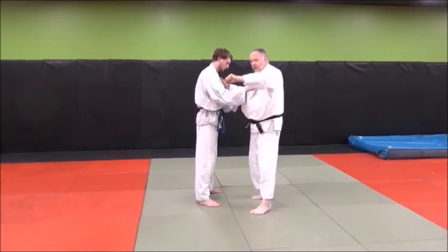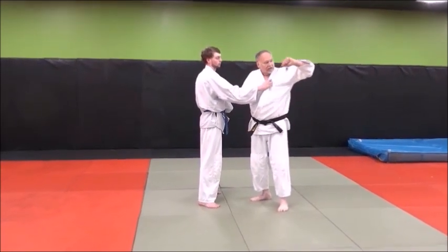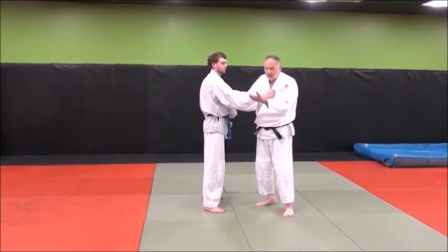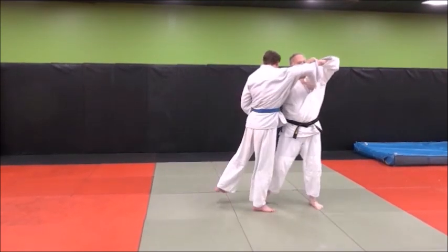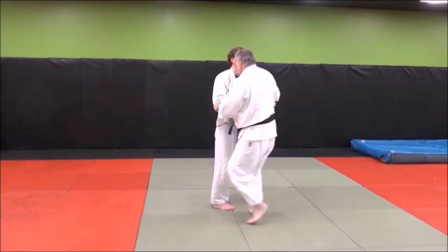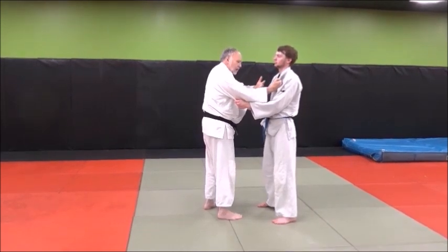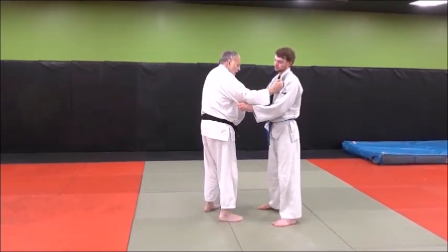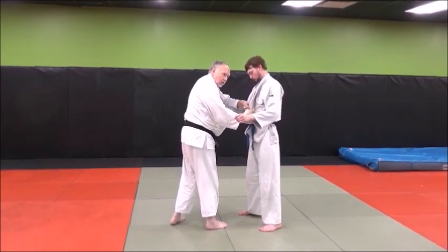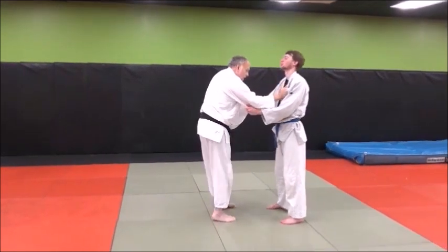Each time I'm stepping, I'm pulling my hikite — my pulling hand — up, looking at the back of my hand, wanting a nice straight line back here. I don't want to pull it down. There are different ways you can do it; some tayotoshi variations pull down, but right now the very basic elements are like this. That's the hikite. Turn your head and keep looking — that turns your body. Now your right hand, when you're doing this, is the surite, the lifting hand. A lot of people call it the power hand, steering hand, or directional hand. When I pull it, I want my fist straight up in the air, my elbow right along the line of the pectoral. Watch the surite — see how I'm turning. Notice my step and how I turn my whole body. Now I'm preparing to turn for the throw.